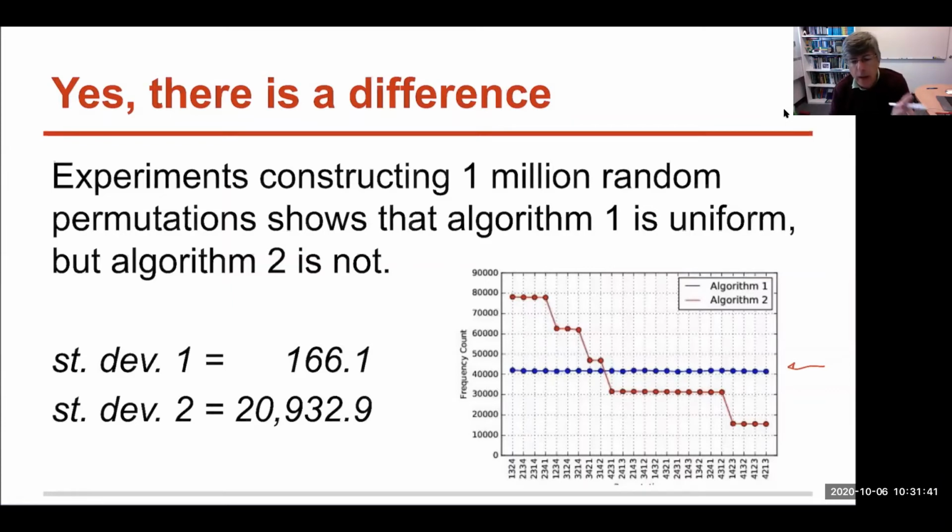The second algorithm is where I do n swaps and swap over the entire range all the time. Certain permutations occur, in this case, 8 times more often than certain other ones. It seems that the algorithm favors permutations that start with small numbers and punishes the ones that start with high numbers. It should be clear from this observation that there is a difference between the two algorithms. One of them generated the permutations uniformly, and one of them had a bias, possibly a subtle bias.